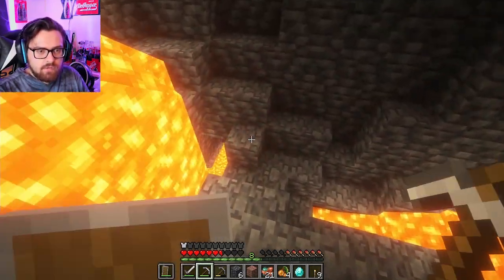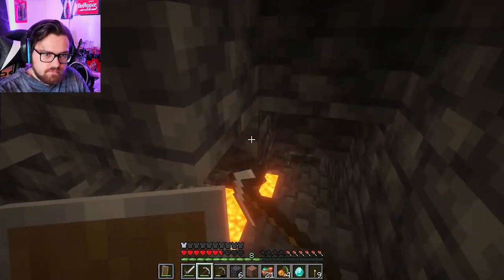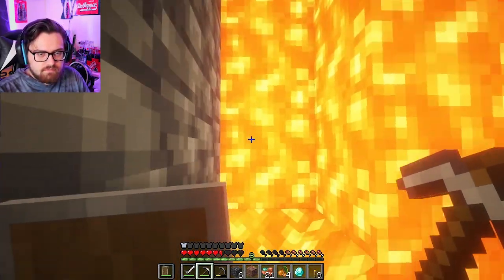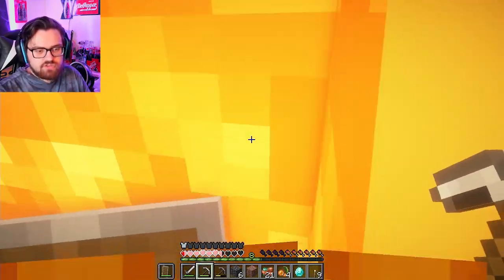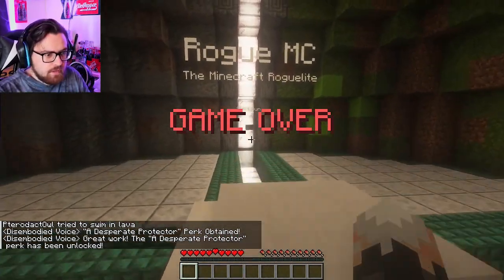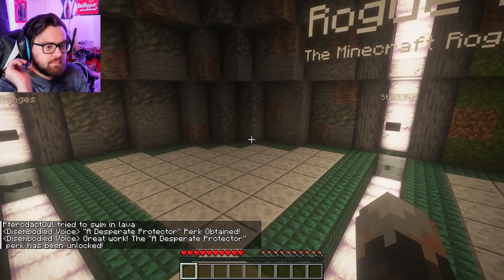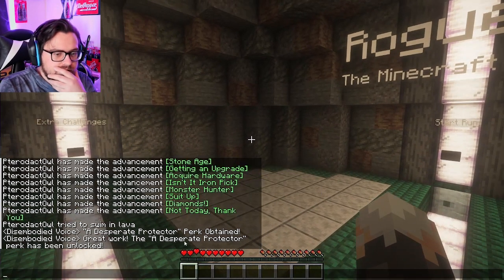And I'm wondering what would happen if I died right now. I'm wondering, should I just die? Curious what it would look like. Let's just die. Game over. Okay. A Desperate Protector perk obtained. Great work. A Desperate Protector perk has been unlocked.